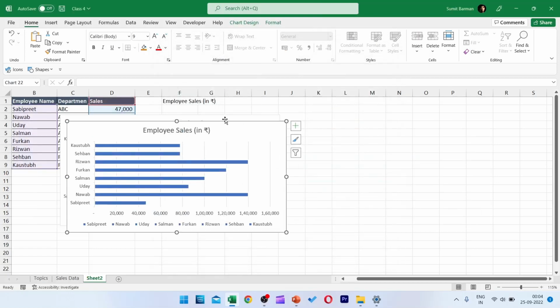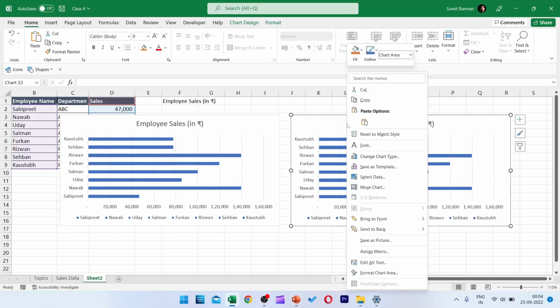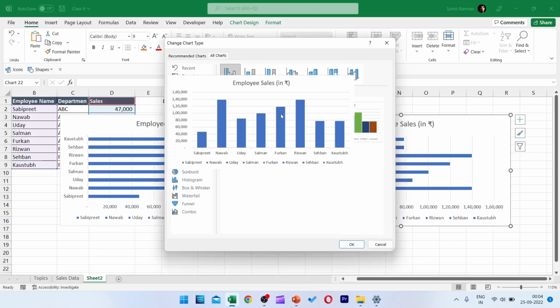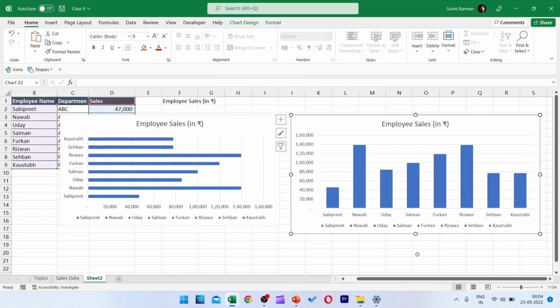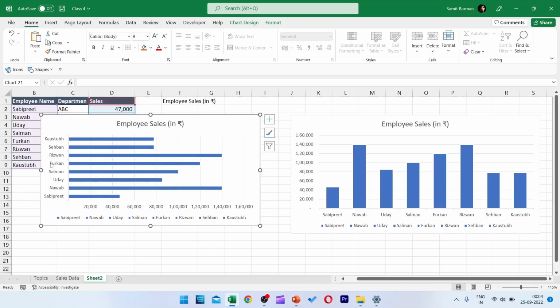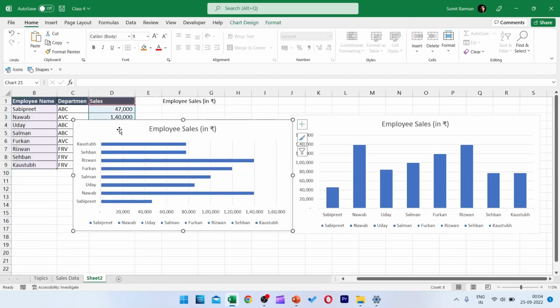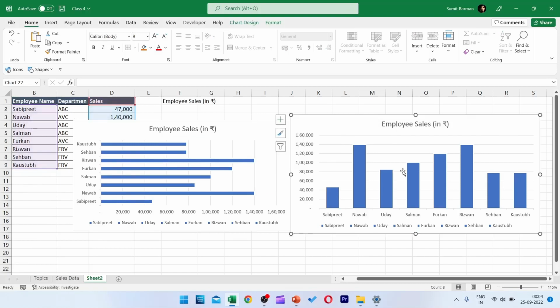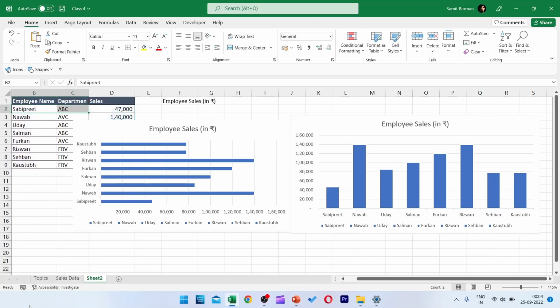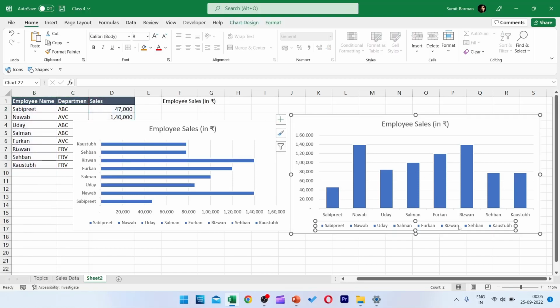Now let's make a duplicate, Control D, I'll drag it here, again right click, change chart type. Now let's create a column chart. Now both of them look the same. It all depends on the values. For example, when the axis values are a bit bigger and contain more values, let's say we have around 8 employees here. If it is 10 or 15 or more than 20 or whatever it is, in that case I'll go for a bar chart. If the number is less, I'll go with a column chart. If you have big names with lots of data on the same column, this will be messy, so never use that.